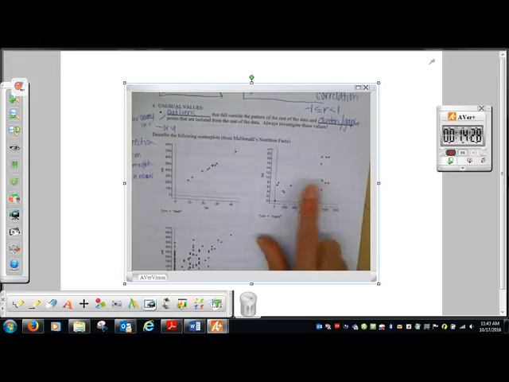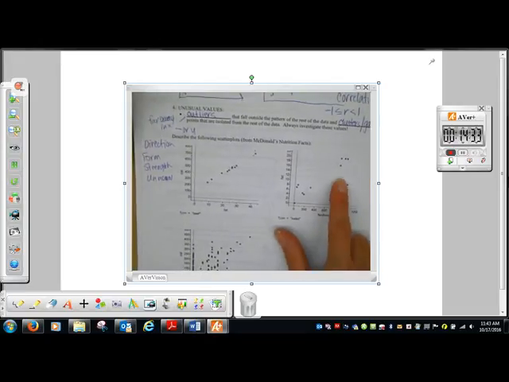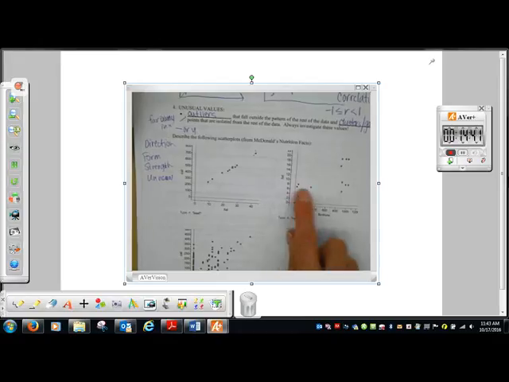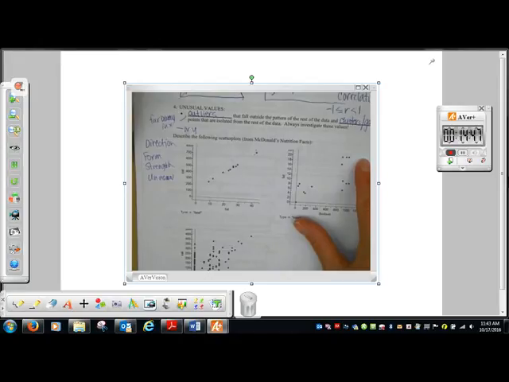So now this last one is about beverages, and it looks like we've got a lot of different beverages here. We're talking about the fat grams versus the calories. So the first thing I notice here, the general direction of this is positive. It's fairly strong. It's a little bit spread out here. Fairly positive except for this little line of unusual values. This is like a vertical line here.